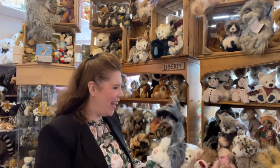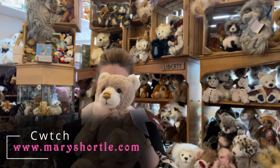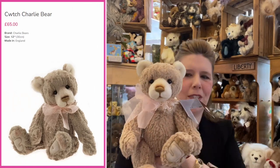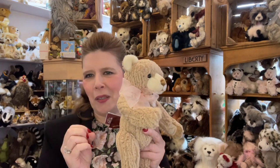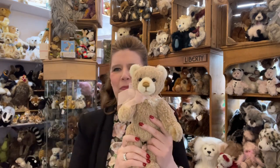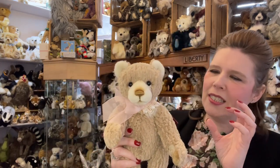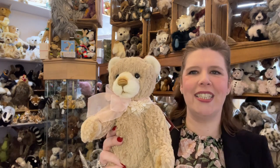Let's check out some of the new 2022 bears that have also arrived here. This one is coming in at £65 and I'm absolutely loving the design of the fabric — it's super super soft to touch. Doesn't it remind you of the candlewick bedspreads from the 60s and 70s? They came in a range of colours and I can remember visiting my grandmother and thinking what an interesting bedspread, though it didn't have the soft touch this bear has. So this one does remind me a little of that older style fabric, but it works really well and it has this lovely lace collar detail which gives it that sweet edge. It's from the new 2022 collection.